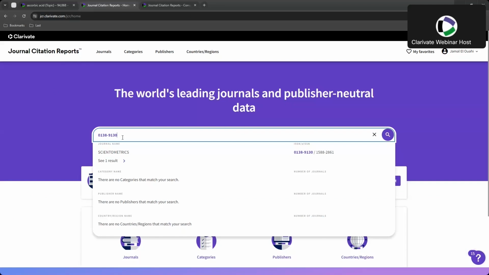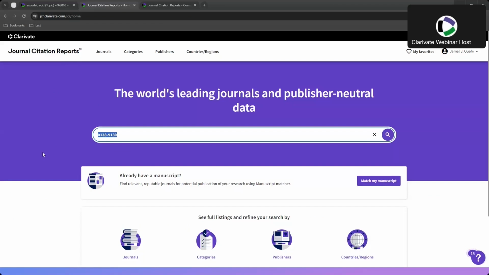These are the journals that are mostly relevant to my manuscript because they're very connected to my topic. Nevertheless, if you want to check what the journal is saying, it is indexed, it has an impact factor and all of that, that would be the place to go. Something else that I want to mention here, if you're not familiar with the categories in Journal Citation Reports, you start from the categories.